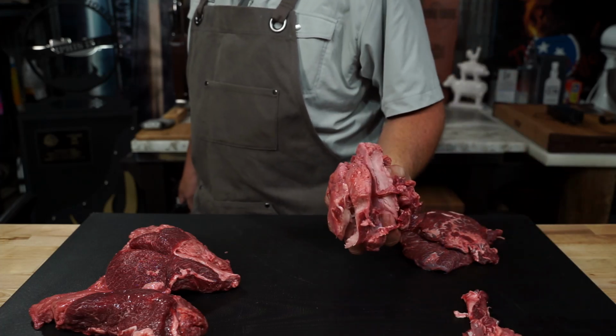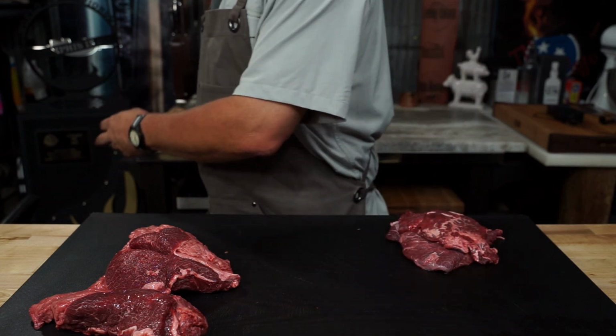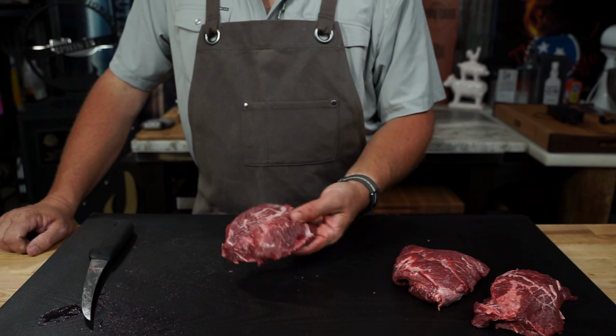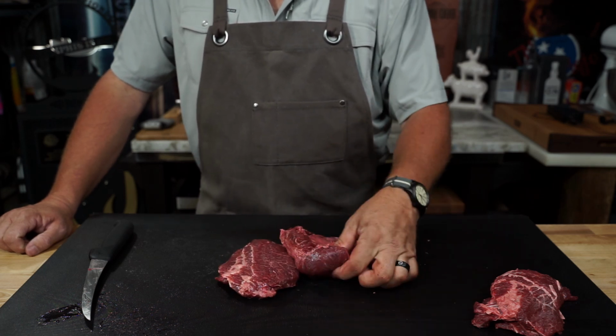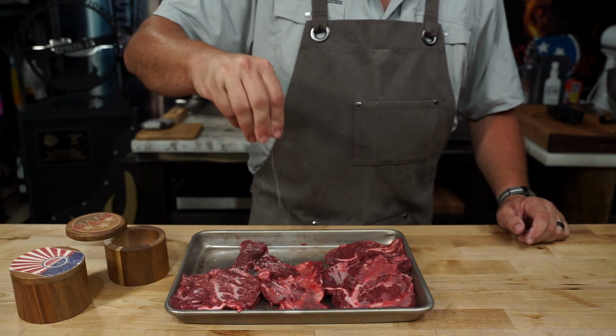And people say, what do you do with all the leftovers, Mojo? I throw mine away. The majority of the time. Alrighty, back to everything else. We're going to show you this is what I've got. Out of 5 pounds of beef cheeks, I may have a pound and a half. That's it. Alright, so let's season it up, get ready to cook.